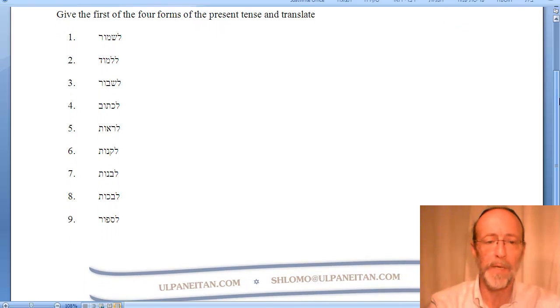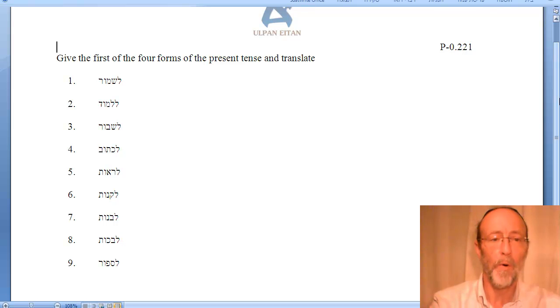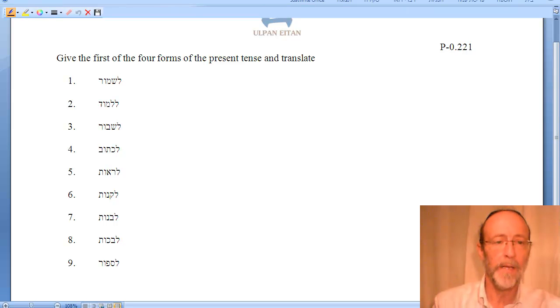And the assignment would be to do numbers 7, 8, and 9 on this sheet because they deal specifically with a concept called the digital dagesh. You have to really go back and take a look at that if you're unsure what I'm referring to, so that you'll be with us as we move ahead in this class. But let's start with number 7 together for a moment. And the word there on the left-hand side of the page next to the 7 is leave note.